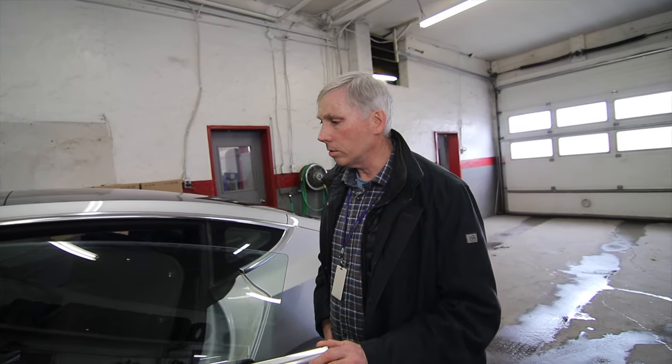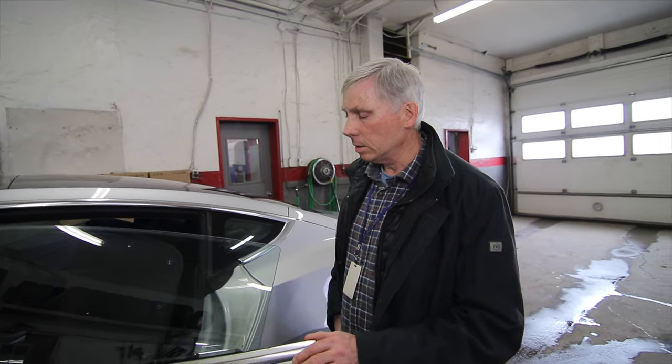Exactly. And that's 4 to 5% using that alone. That's right, yeah. And to get the full 10 to 15%, that's where the battery insulation comes in, and I can show you that. Okay, let's take a look at that.